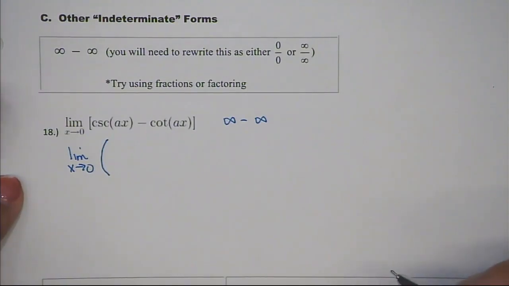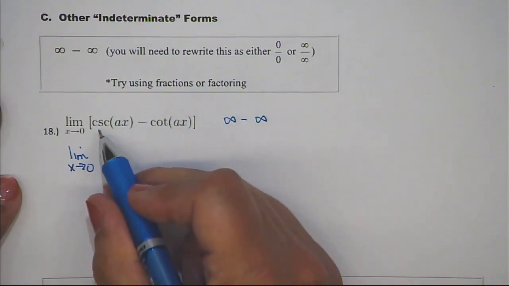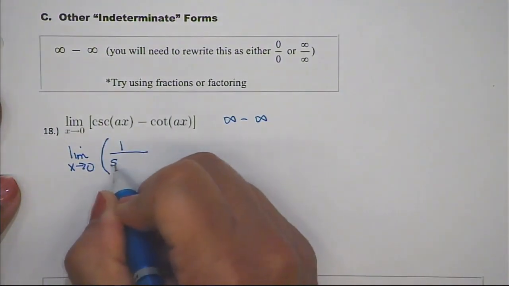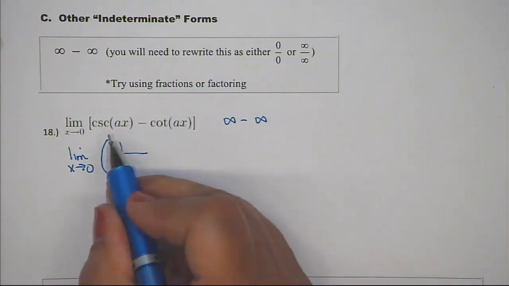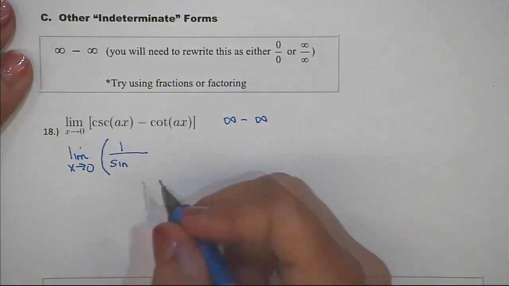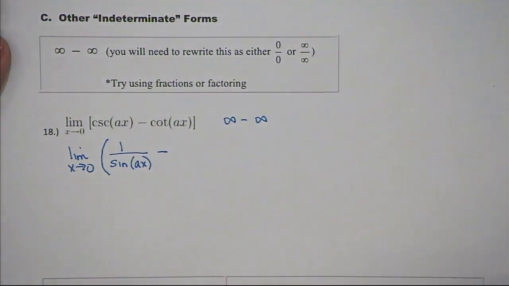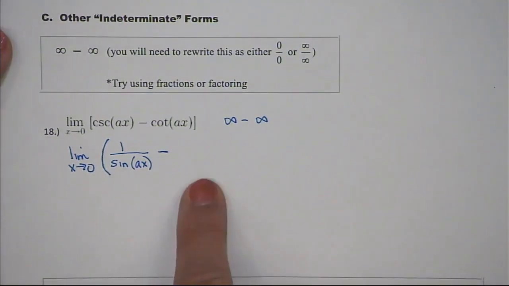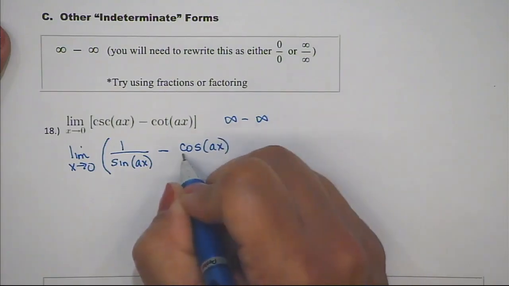Cosecant is the reciprocal of what? Sine. 1 over the sine. Secant is also a reciprocal, but we want to try to get these to be the same, so I don't want to say no to that one. And then cotangent is 1 over tangent, but I don't want tangent in the bottom. I'm trying to get a common denominator. So cotangent is also cosine over sine. That's why I chose the sine for the first one.